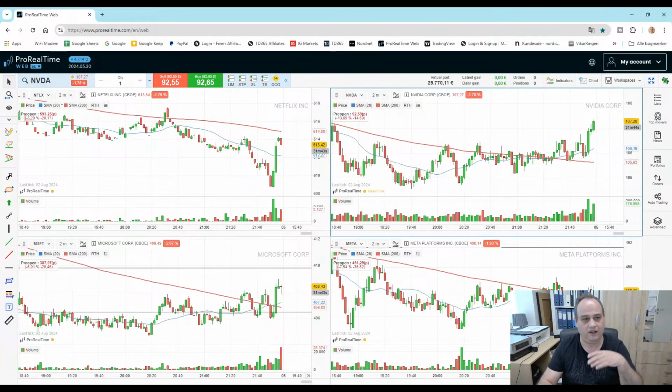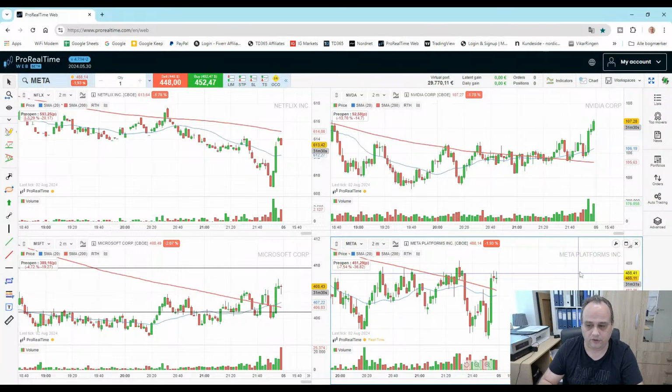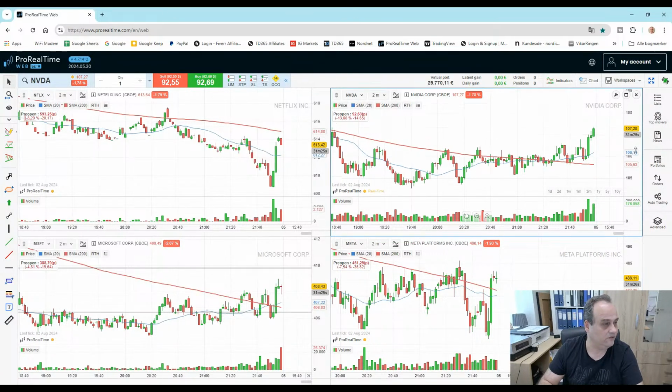I have these 4 stocks: NVIDIA, Netflix, Microsoft and Meta. I use these stocks because maybe you cannot see the Meta so well because of my picture in the middle, but I'll try to make it clear for you guys. What we're looking for is any kind of signal coming from these 4 stocks, because they are very volatile, so they move within quite a big span. I'm just looking for a clear signal. If there is no clear signal, I won't touch anything. We have 1 minute now to start.